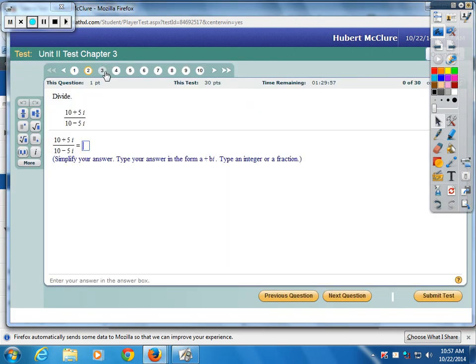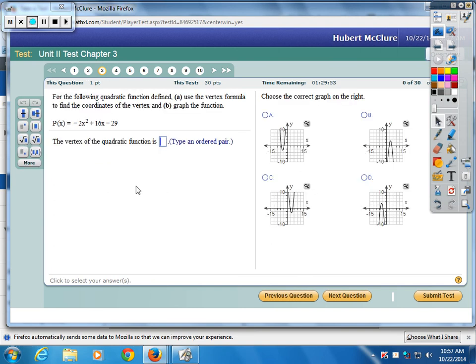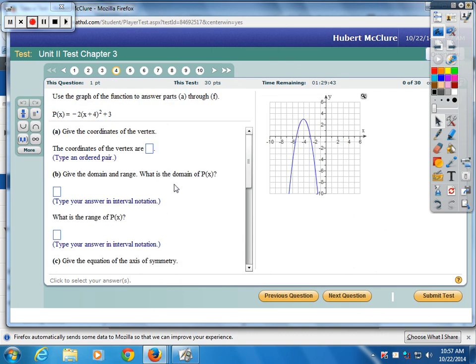Okay, that's an easy question. Okay, that's your conjugate. Again, complete the square. What do they want? They want the vertex and match it up. This one, domain and range. Vertex, complete the square. No, they already did the complete the square for you. All you got to do is negate. Now this one is in intercept form, so it'd be -4, +3, because it's in that form.